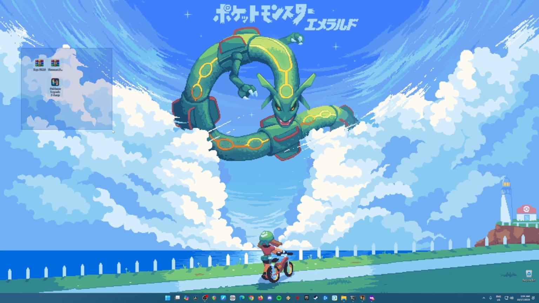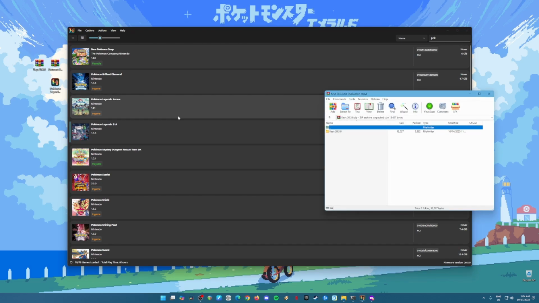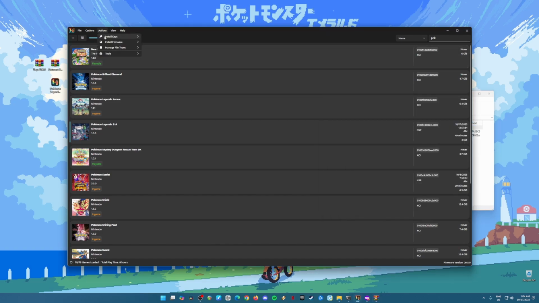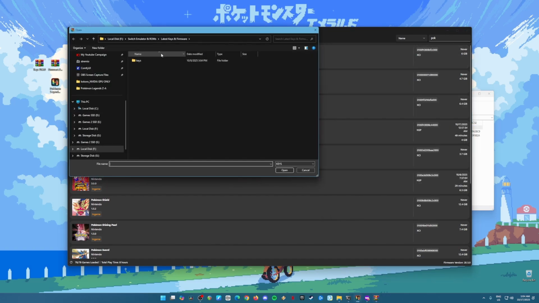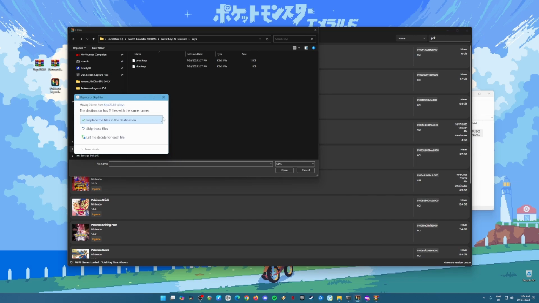Once you are done downloading the files, be sure to transfer them to your PC if you have downloaded them to your phone. I'm just going to assume that you have all of these files now, so let's go ahead and install them. Open Ryubing again, and the next step is to open the keys zip file, double click on it, double click on the folder, and then go to Actions, Install Keys, create a new folder, name it Keys, open that one, and then just drag and drop all of these files here to copy them.